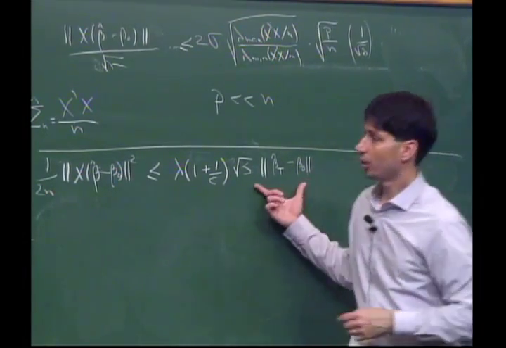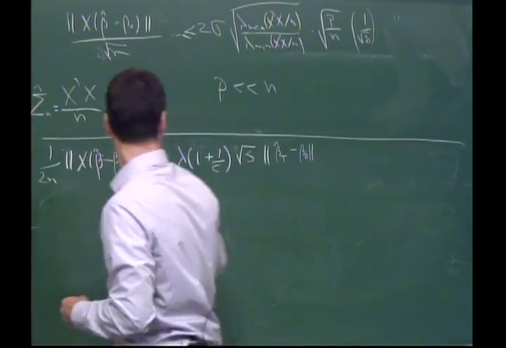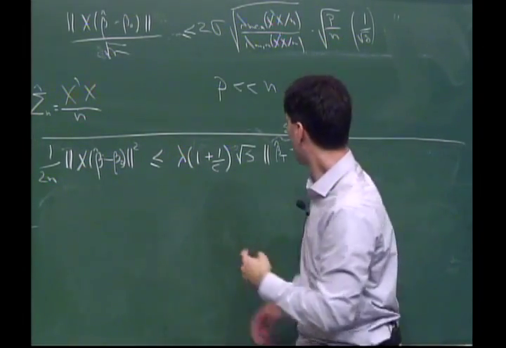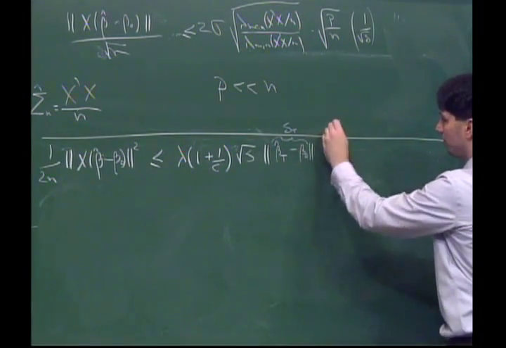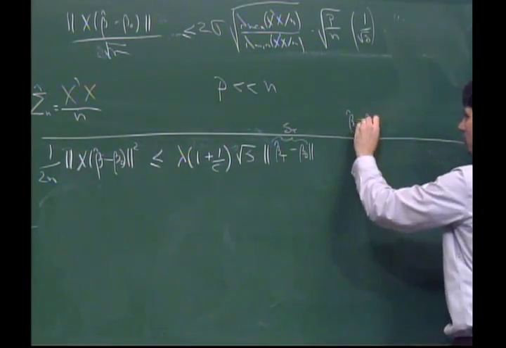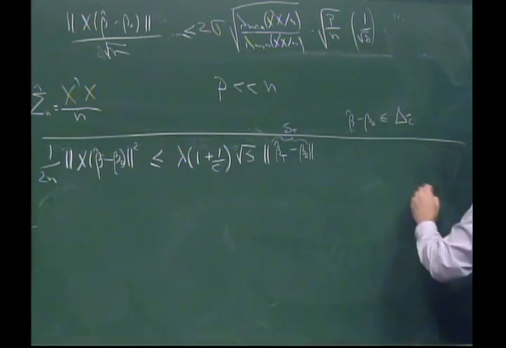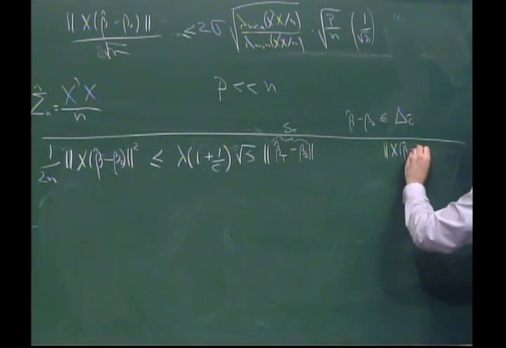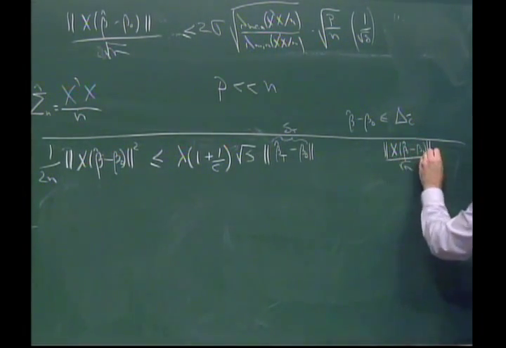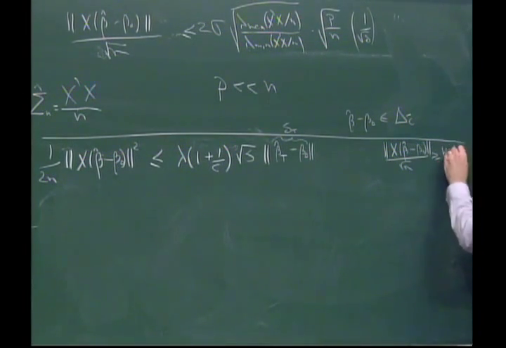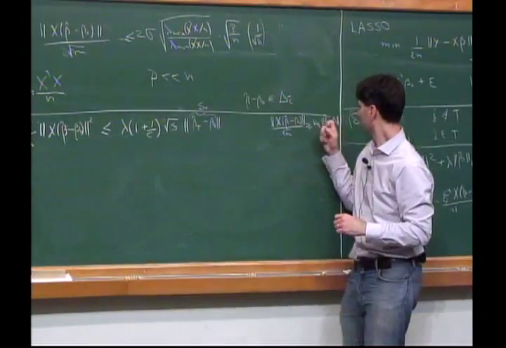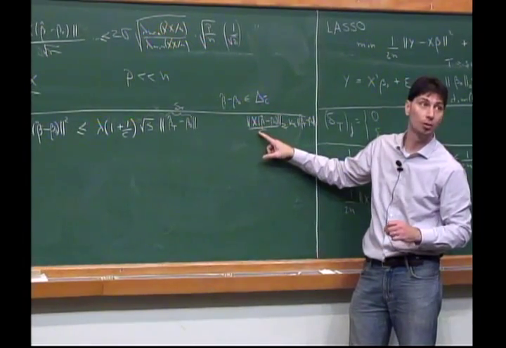Now this part is where I'm going to use the restricted eigenvalue, because this would be my delta_T. What that condition is telling me is that since this vector beta hat minus beta naught belongs to the restricted set, I know that the norm of x(beta hat minus beta naught) over root n is at least kappa times the 2 norm of beta hat_T minus beta naught. And this is what we have here. So I'm going to further majorate this piece by this prediction norm divided by kappa.